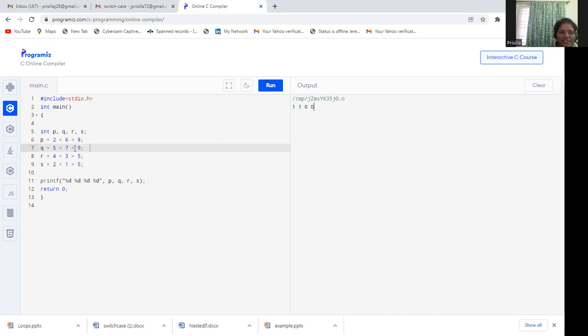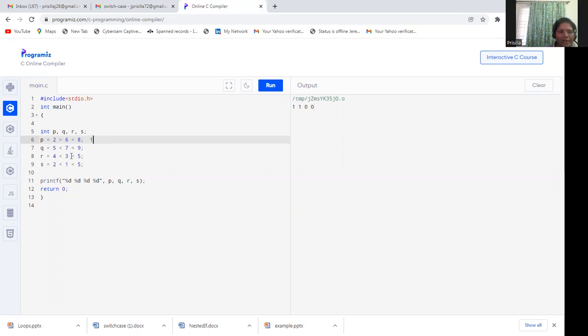Now let's change some symbols. Instead of greater than, I'll make less than. I'm not changing the values, but I'm changing the greater than symbols to less than. 2 greater than 6, 0. 0 less than 8, true, it is 1.